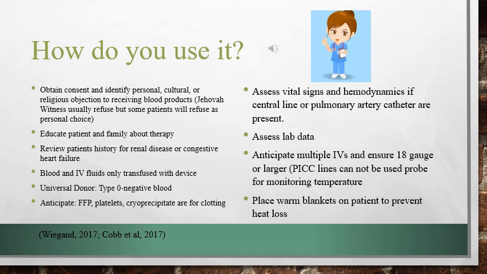You want to assess their vital signs and their hemodynamics. It's great if they have a PA catheter. That would be wonderful. If they don't, use a central line to figure out what their hemodynamics are. And then you want to assess their lab values and continue to look at those for trends. You want to look at what kind of IV they have. You need to make sure that this is an 18 gauge or larger. It cannot go in anything smaller, because remember, it's a hose and it's going to deliver. It needs to deliver through a big gauge, and you cannot use your PICC lines for this. This is not approved for PICC lines, okay?